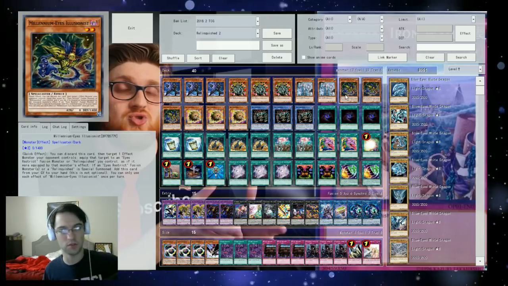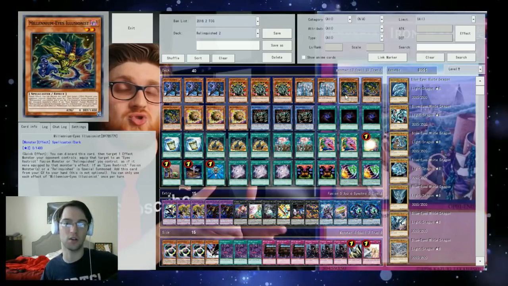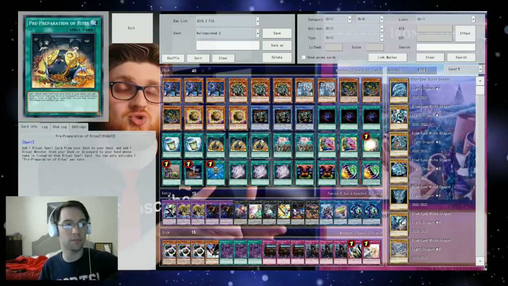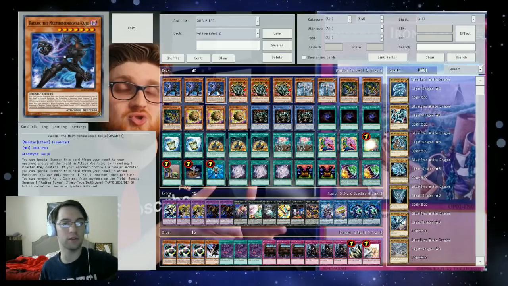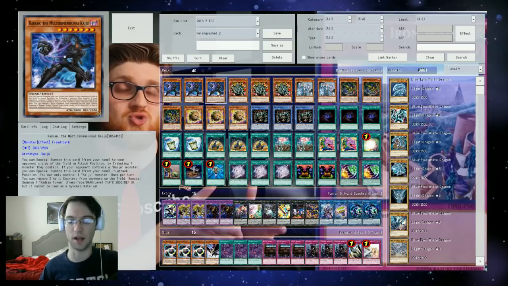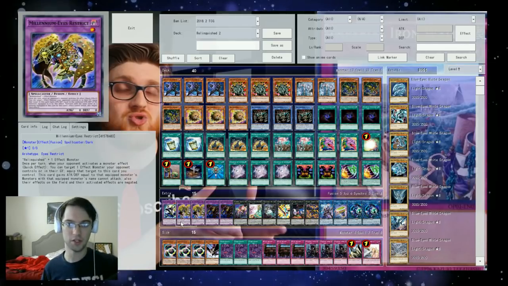Or I guess you could always use Millennium Eyes Illusionist because this is a quick effect as well in order to force a second equip. So there are different ways of protecting your Relinquished. We got our 3 Pre-Prep in order to search this thing, and we've got our Radian, the Multidimensional Kaiju, as a kind of thing in order to deal with non-targetable monsters, turn them into something that your Relinquished can suck up.